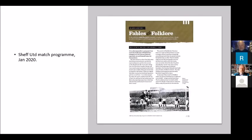And the fantastic thing, and one of the best things that ever happened to anything I've ever written about local history, is we put that board up in December 2019, and in January 2020, the Sheffield United, this is the Sheffield United match programme against Manchester City, in January last year, and the Sheffield United club historian John Garrett had read the information board that me and Roger put up, and he wrote a 3-page article in the match programme leading to me owning a Sheffield United match programme for the only time. 3-page, this is the first page, building a bridge for Bramall Lane.